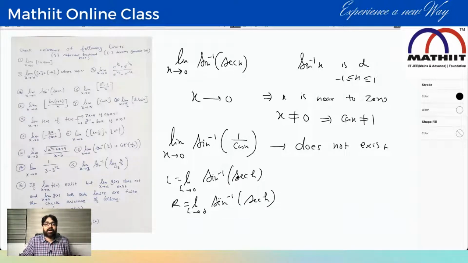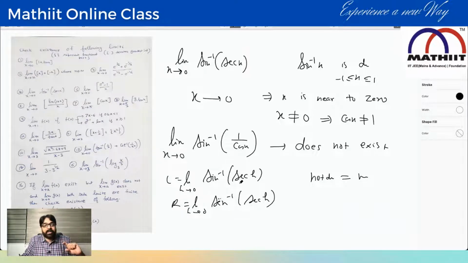This itself is not defined. This is also not defined. You cannot say, sir, not defined is equal to not defined, so limit exists. Equal symbol we use for comparing finite numbers. Understood my point? So limit does not exist. Those who remember, two limits cannot be compared. This line always remember, two limits cannot be compared. Only value of limit can be compared.